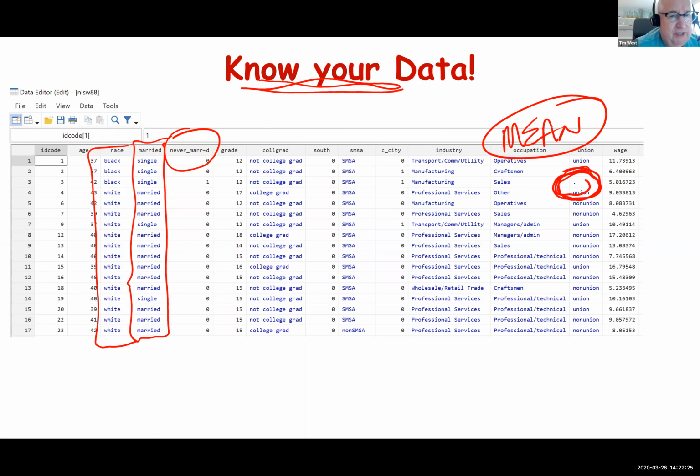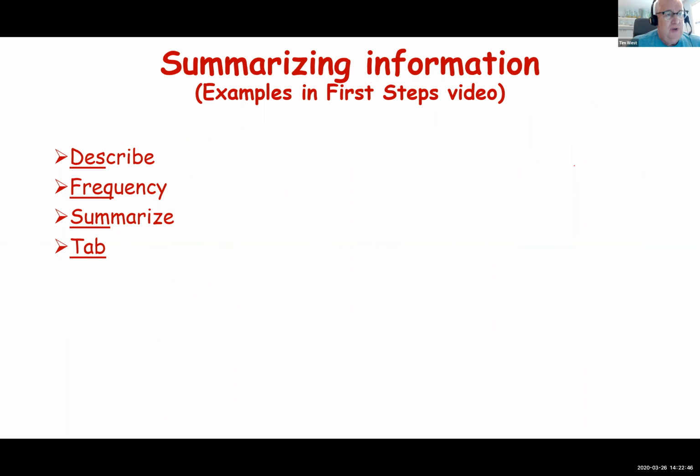So you guys probably heard in Russ's class how you handle some of these different options when it comes to missing data. How do you impute a value if you don't have one? But in this case, this is a 0, 1 kind of variable. So it's a little bit harder to deal with. And so that's what I mean by communing and getting to know your data. One of the things we did in our previous first steps video was we took you through some of the classics in terms of describing your data: describe, frequency, summarize, and tab. I also took you into one of my favorite things, which is chi-square. I don't know why I like that so much. It's probably because it tends to be a 2 by 2 table.